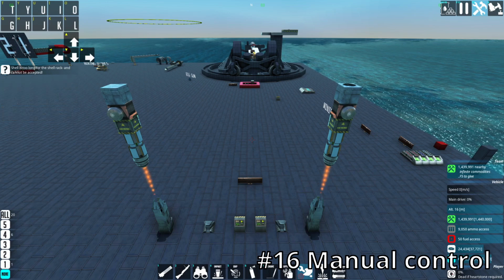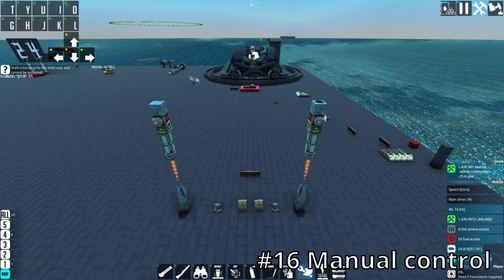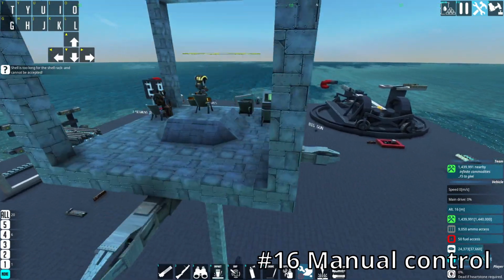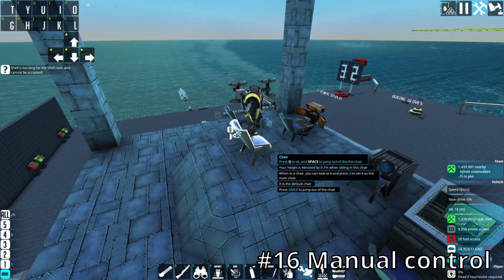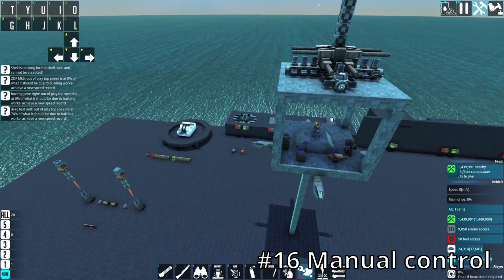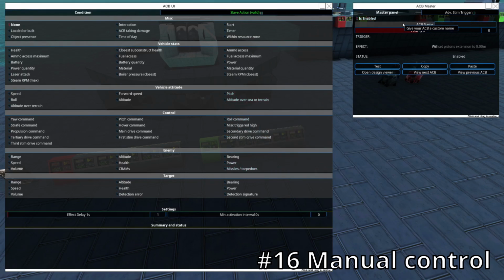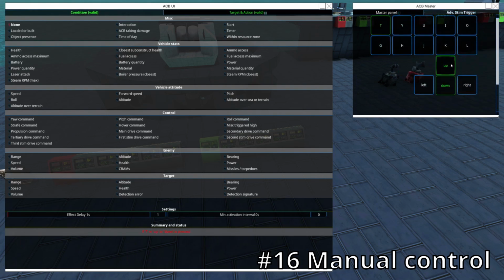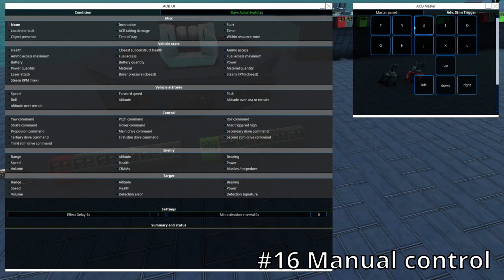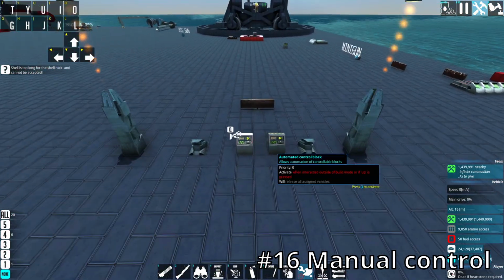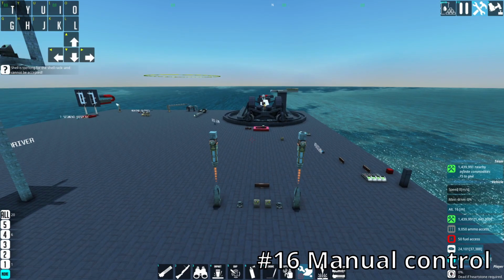There are in general three ways that the player can interact with the control blocks. The first one is through complex controls. It's the one that I used most of the time because I rarely am in first person, and instead I'm just sitting here on my base. I have a complex controller right here. But if you go into a control block here, you go into the advanced dim trigger tab here, and that gives you the option to bind whatever complex control you want as inputs for that control block. So these ones right here listen to up and down.